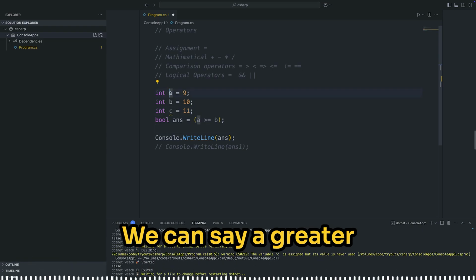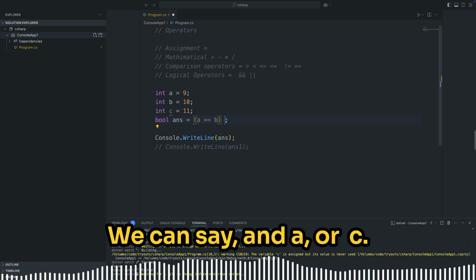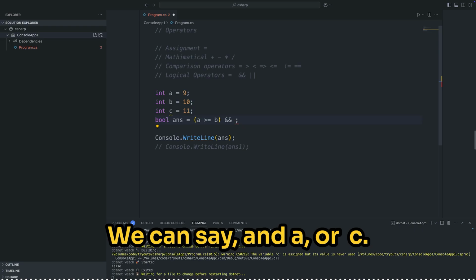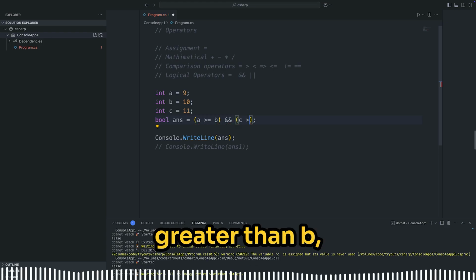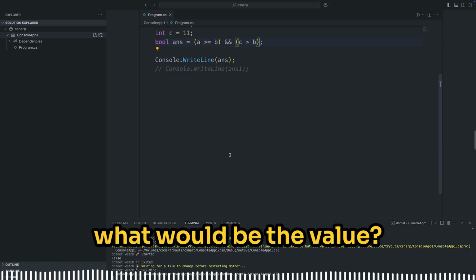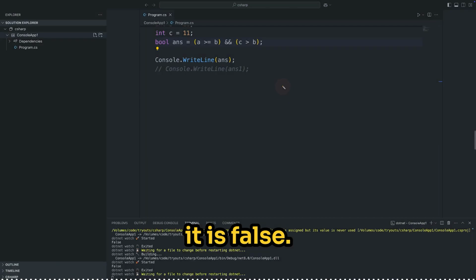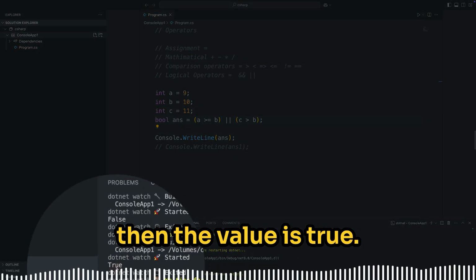We can say a greater than or equal to b. Now in this case it's false. We can say and a or c greater than b, which is true. What would be the value? It is false. If I change this to or, then the value is true.